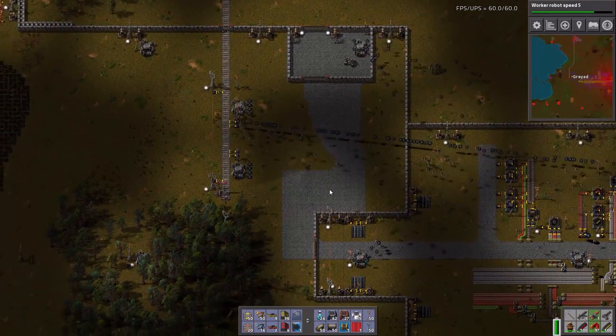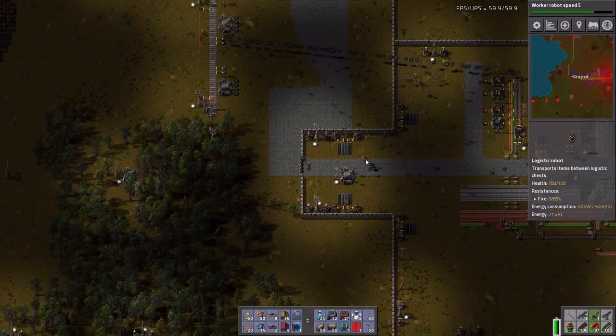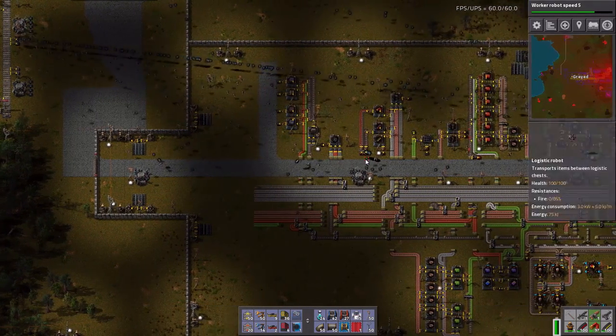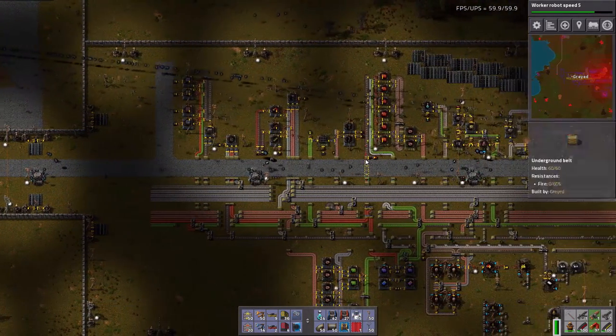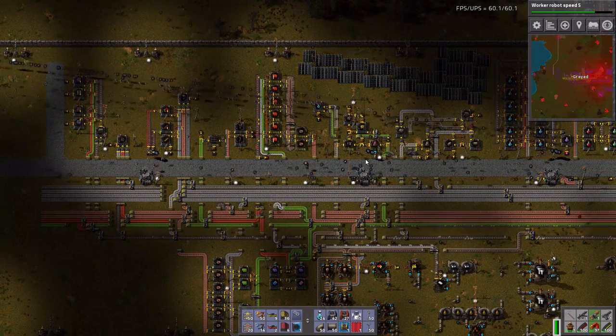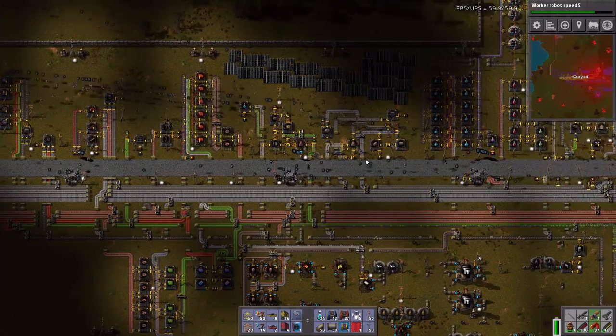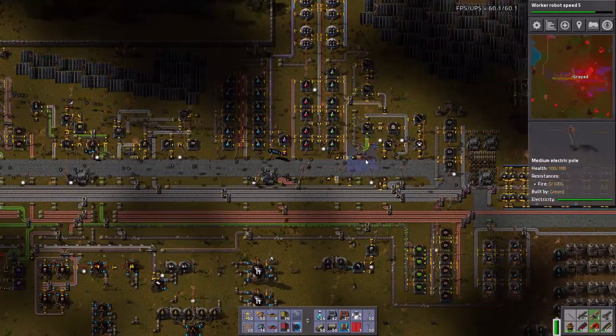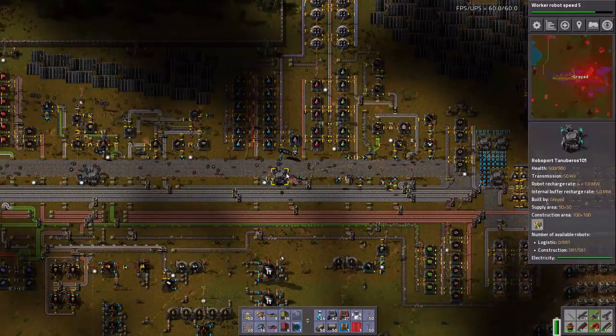What do we want to do with that base? Here I thought the logistics robots could catch up to me with that speed. I guess they can't. It looks like a lot of them are powering up right here.